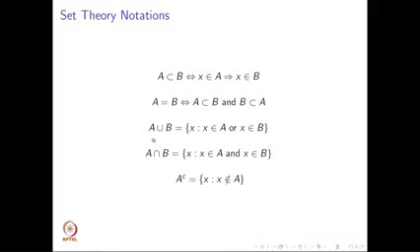The union of two sets A and B gives rise to a new set which contains elements of both A and B. Similarly, the intersection of two sets gives rise to a new set which contains only those elements which are common to both A and B. Finally, the complement of a set A is essentially the set which contains all elements in the universal set except for the elements present in A. In our case, the universal set is essentially the sample space.